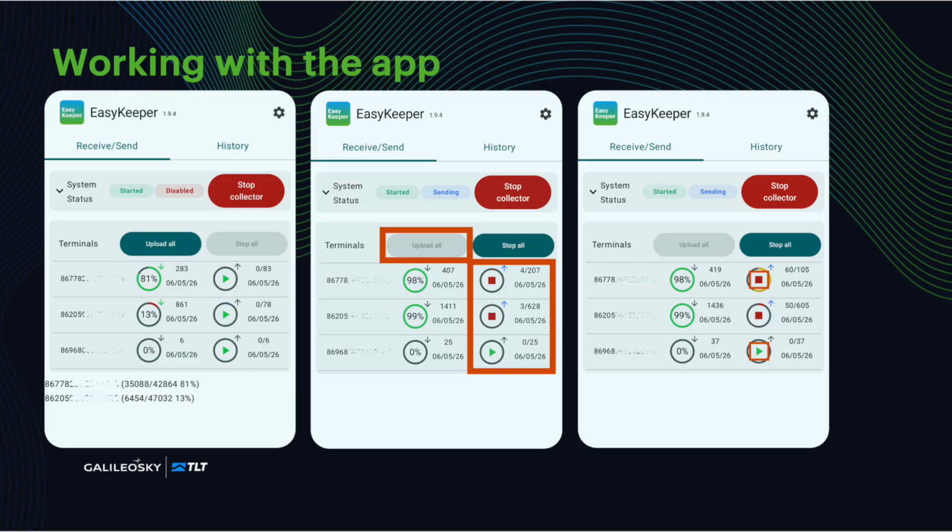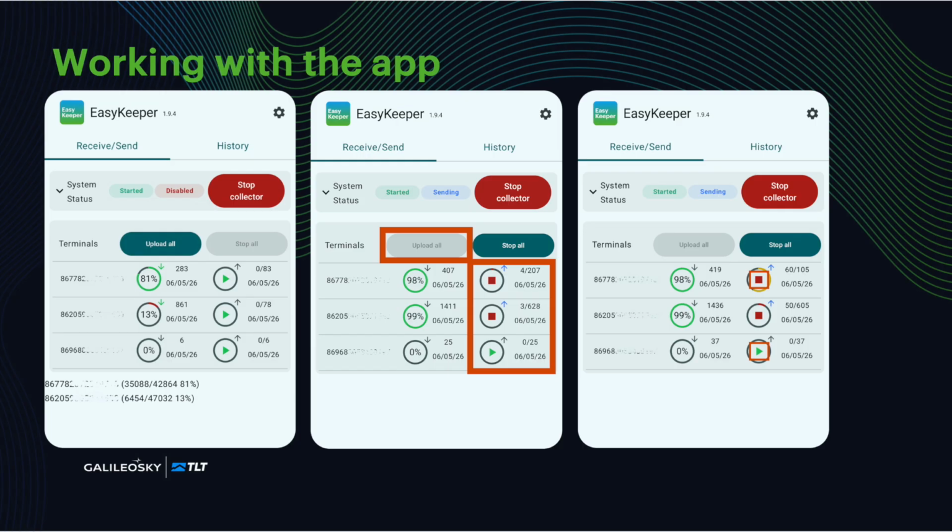If we are talking about the situation in which you have auto upload enabled, as soon as the device gets a connection, it will try to send the data as we said before.